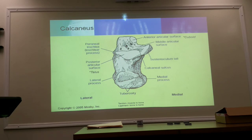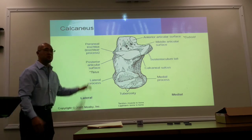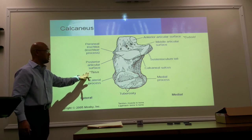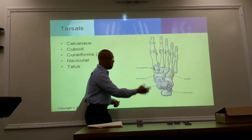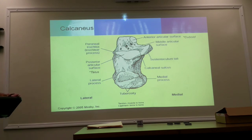Now we have the posterior articular surface, and this is where it gets confusing. It is posterior because we're talking about going from front to back, but this posterior articular surface is also on the top of the calcaneus. It is found on the superior surface of the calcaneal bone, and this articulates with the talus bone. So the talus bone sits on top of that. And lastly here is another bony projection, known as the trochlear process. Do we have any questions here on the heel?